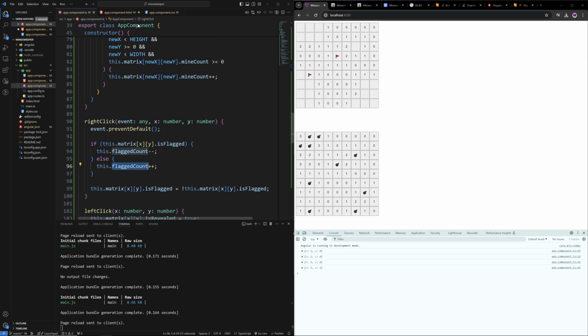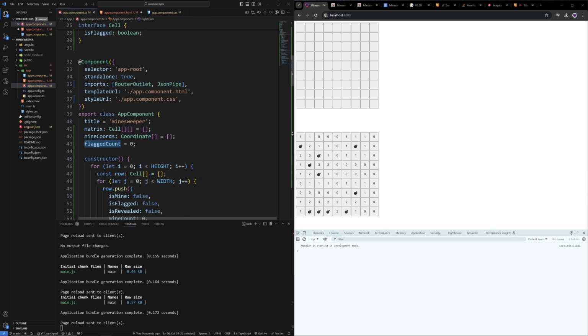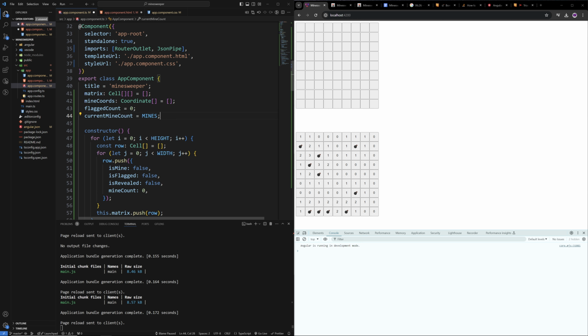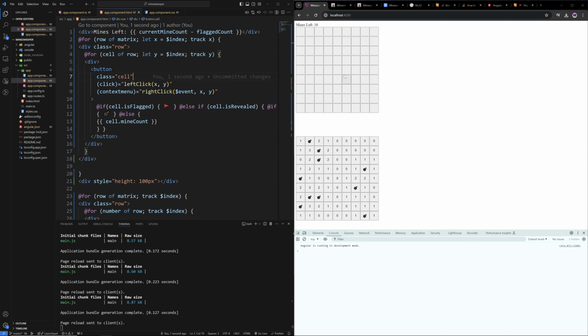Okay, and then this would be minus flag count. Current mine count is equal to minus, right? Okay, yeah, minus is 10. Okay, come on, current mine count minus flagged count. Okay. Yeah, okay, this does work.